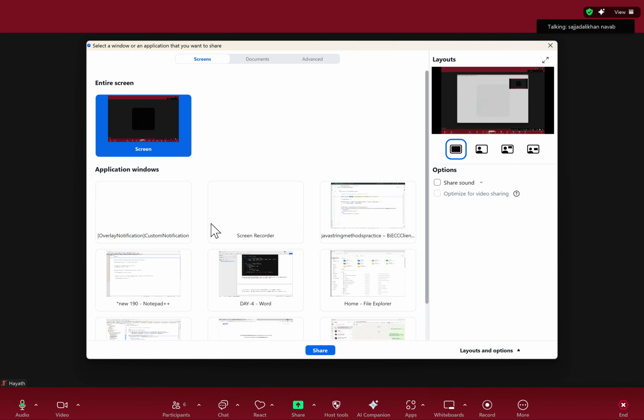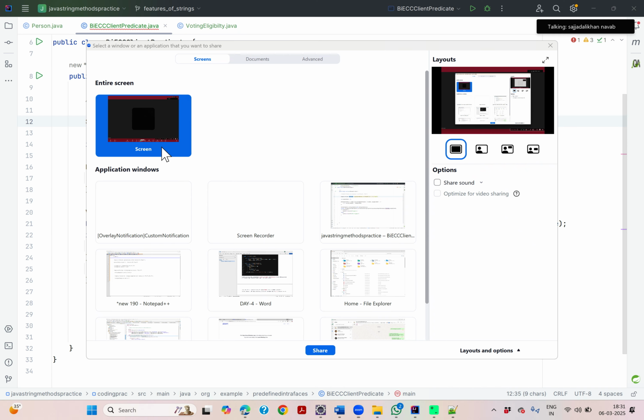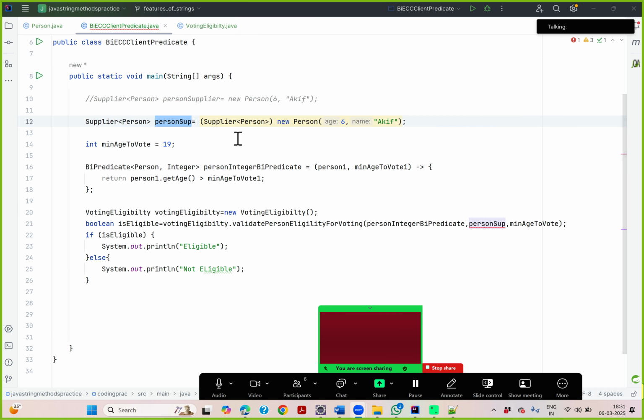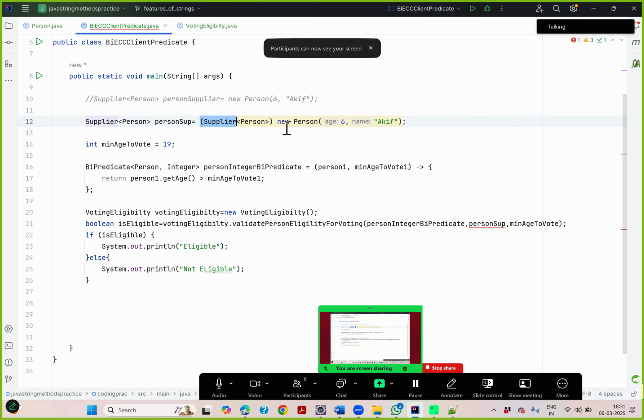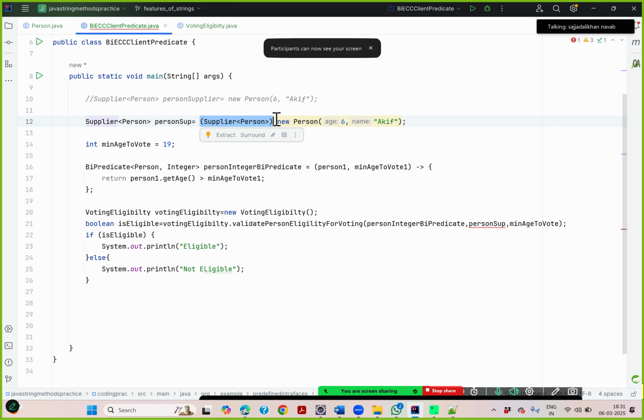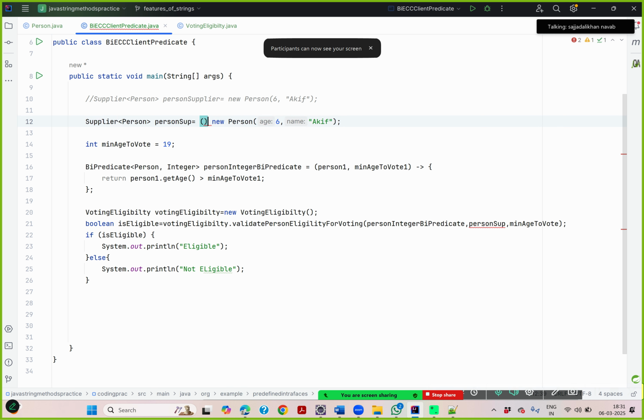I forgot to add the lambda expression. That's what I was wondering, why it was throwing me an error. Oh, it's fine.